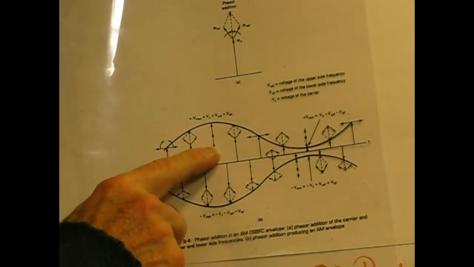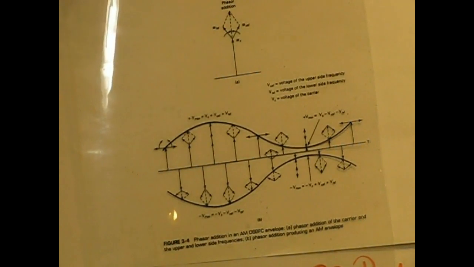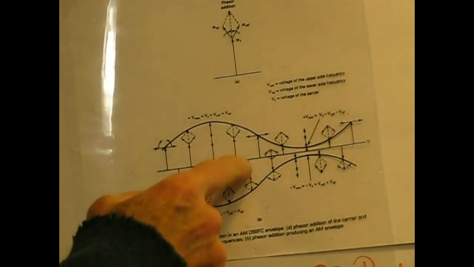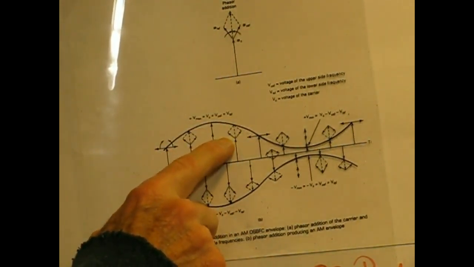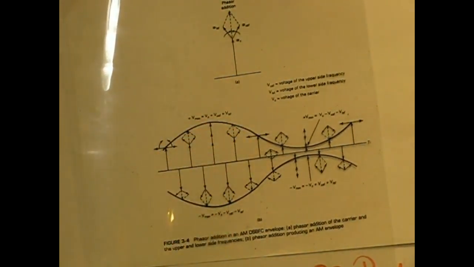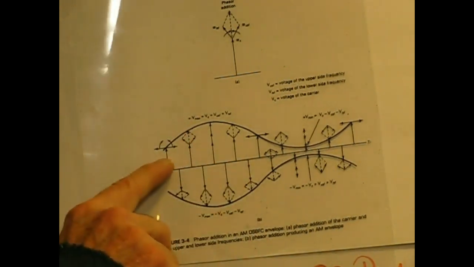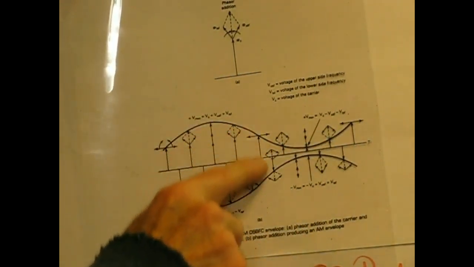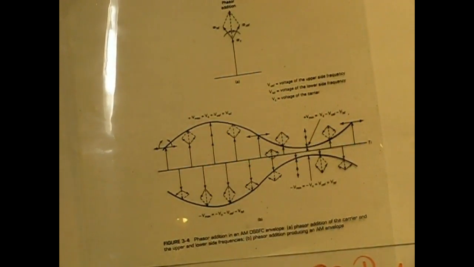we had the upper and lower sidebands as represented by phasors, which were drawn relative to the carrier phasor, and the upper sideband phasor is rotating counterclockwise and the lower sideband phasor is rotating clockwise. If you recall, we added these together, and when we did that, we generated the envelope, which isn't really there. It's just a shape of the actual carrier frequency as amplitude modulated. So these phasors drew a pretty good diagram of what was going on.